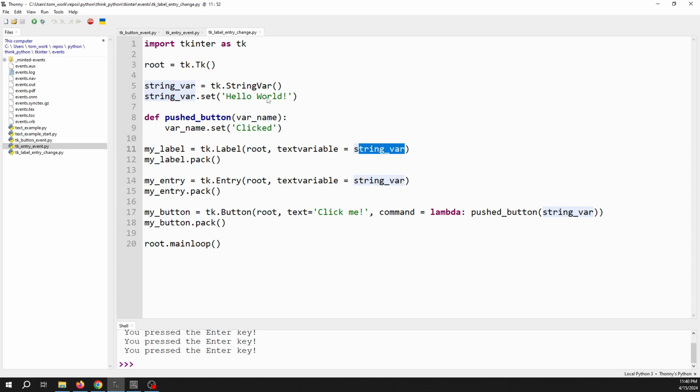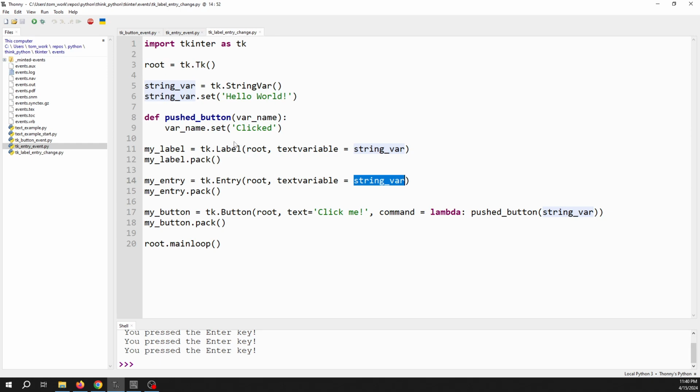What that does is it binds those two things together. Whenever one changes, you're going to get notified. And then I did the same thing with the entry as well. So I set up the entry and I bind it to this same StringVar again. All right, so they're bound. So the label and the entry are going to have the same text value on there.